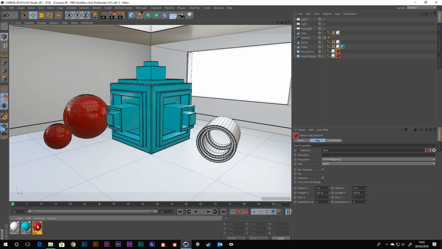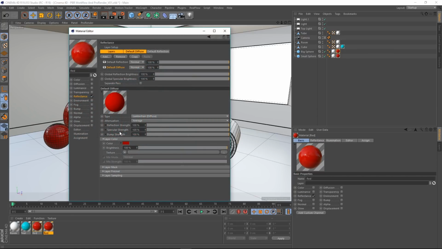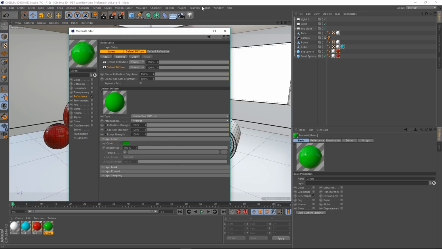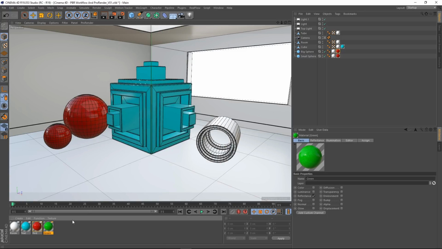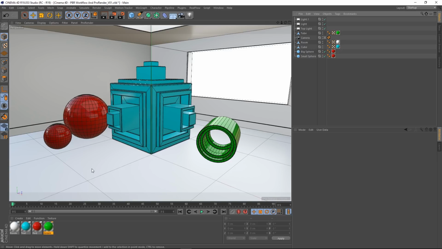balls here. And then one last colour. Let's make a weird green or something. Yeah, let's call this green. And something like this. This will do, won't it? Okay, cool. So we've got a green colour, and we can put that on our little tube. Now I'm just going to delete the white materials off of the ones that we don't need it on anymore. Not because it'll have an effect, but because I've got OCD.